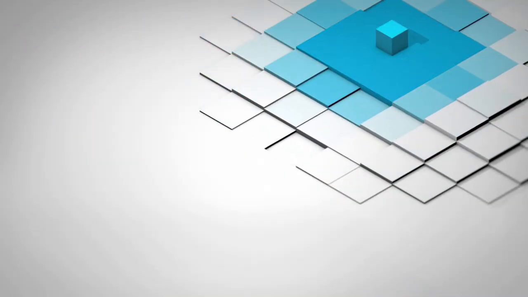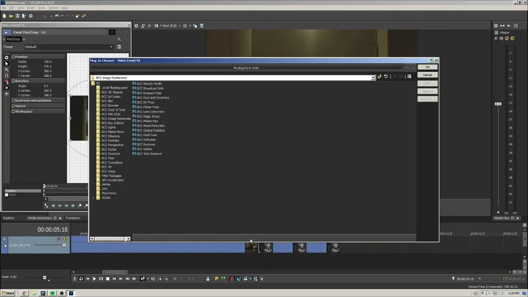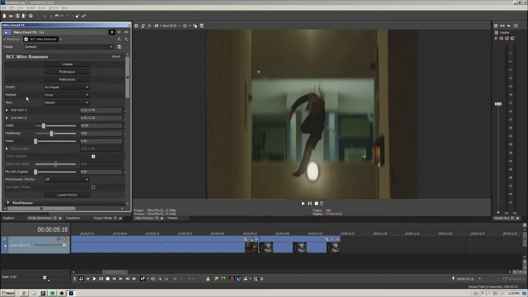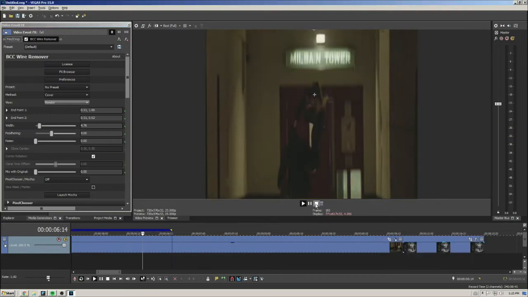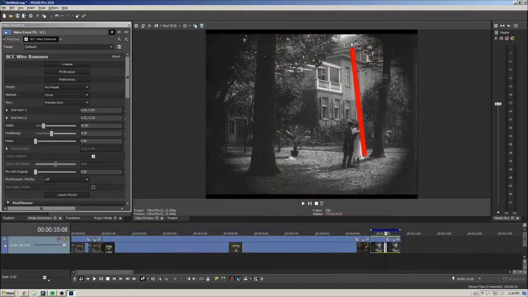With the Continuum Wire Removal filter, you can easily remove wires or other unwanted objects from still or moving images. The filter includes options for cloning from a user-defined source region to a user-defined destination, or blending pixels together from areas surrounding the destination shape. When working with blue or green screen shots, you can use this filter to remove wires or eliminate unwanted rigs or objects prior to keying. Wire remover may also be used to blend replacement pixels over video dropouts, or as in this example, to hide film scratches.